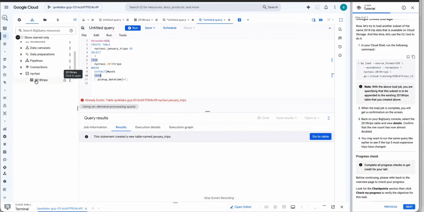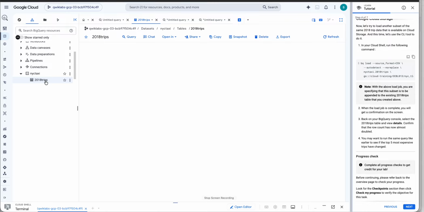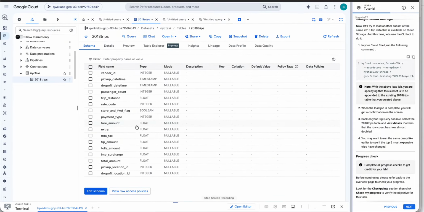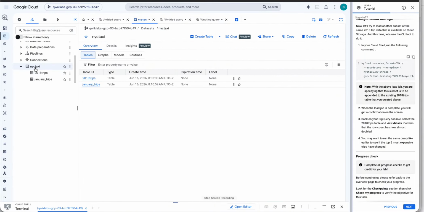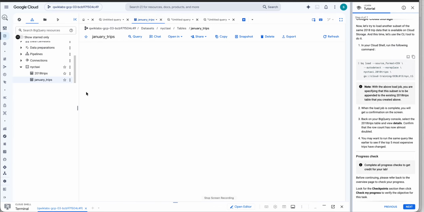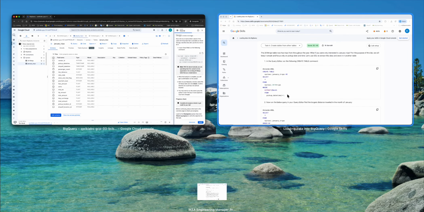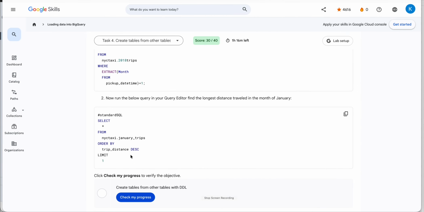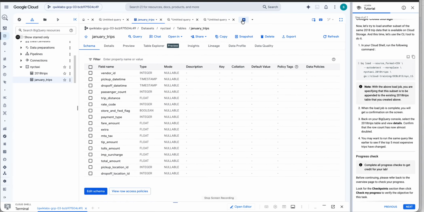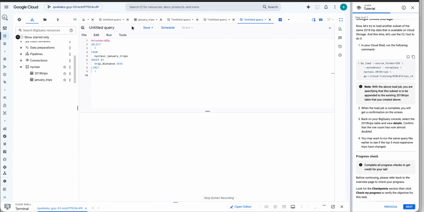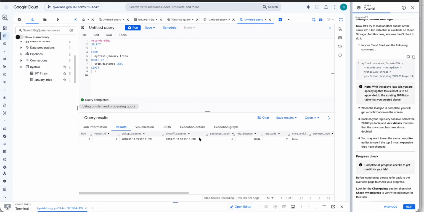Yes, I created it now, and then it's saying to execute the query from this newly created January trip table, and come again, run this query and see some data.